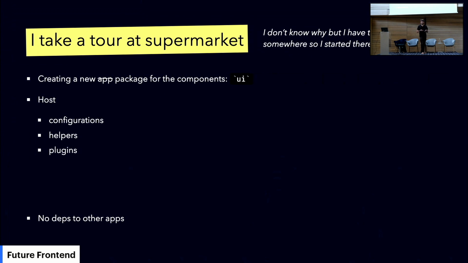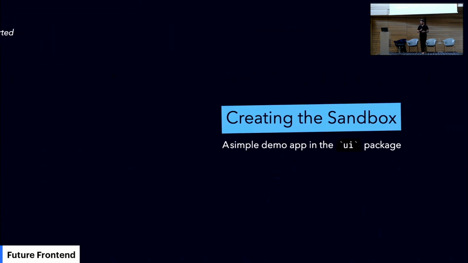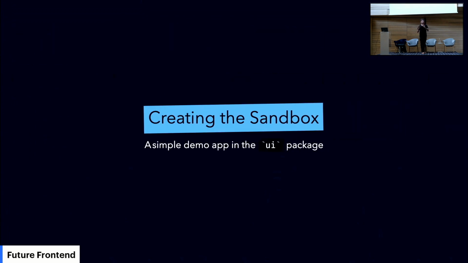The different plugins, different kinds of templates ready to be consumed by the final users, and the components themselves, obviously, and the assets related to that. And we wanted it with no dependencies on any other packages in the core Django. So the apps in Django will be dependent on the UI package, but the UI package will be totally standalone and totally able to work outside of Django if we needed it, and we will need it for Storybook. So we created a sandbox with a simple demo app, and we started to work with that at some point.